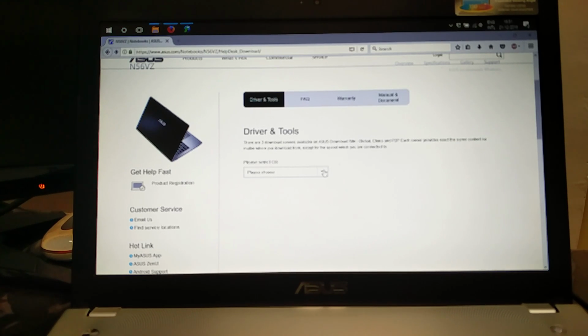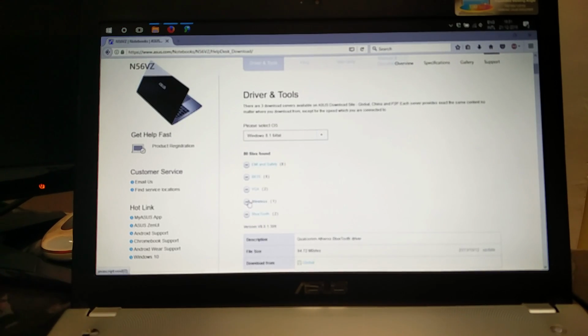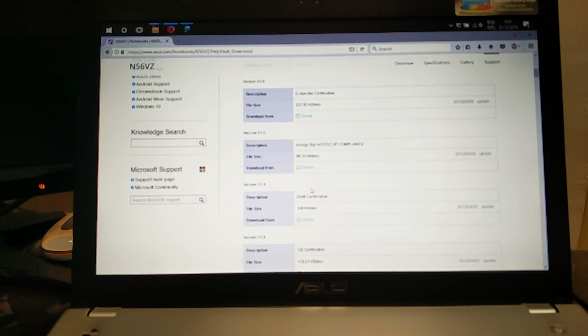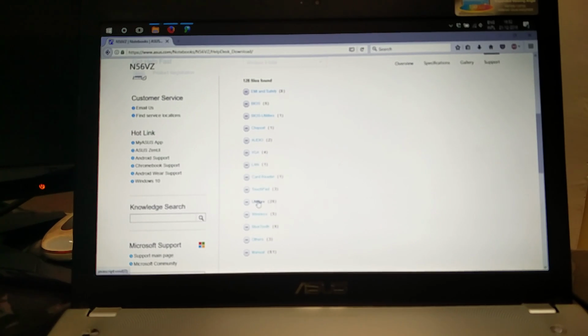The problem here is that when you come to the page of drivers and tools, you'll be shown a few OS options that you can choose from. On this Asus web page, if I select the latest OS, I will be unable to find the keyboard backlight fix, the two packages that I actually need. But I went back to Windows 8 64-bit. For my model, it's actually hidden, I would say, under the utility section. So we are going to look for two packages here. One is the ATK package and one is the keyboard filter. These two packages are essential to get your keyboard backlight to work. So let's have a look here.